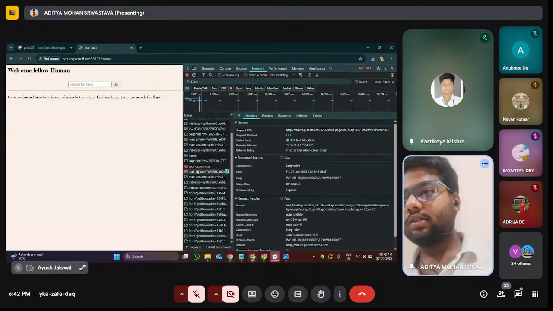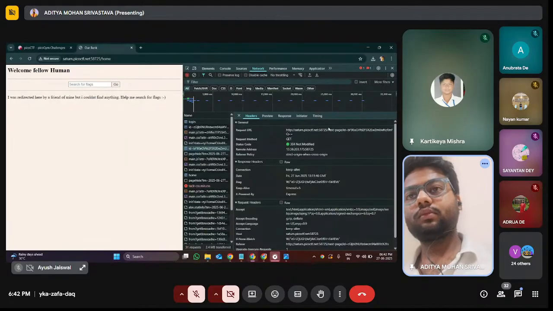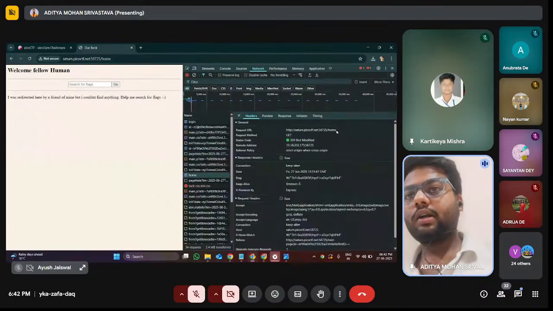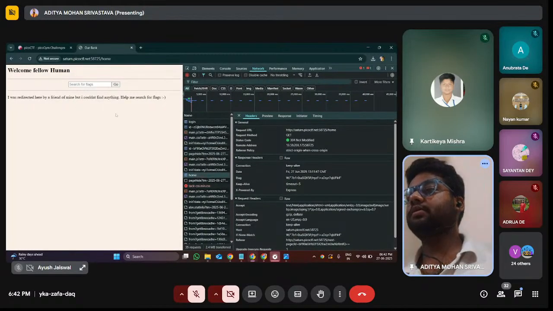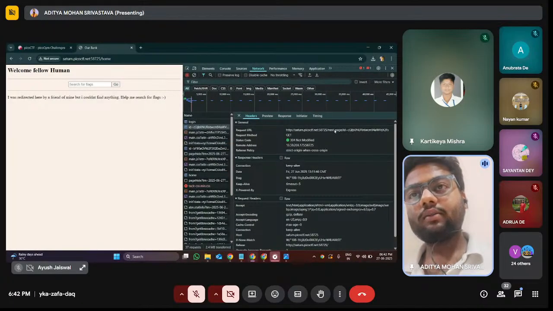Then again it jumps to this URL. Here also one login ID was there. And then we got redirected to this home page currently.